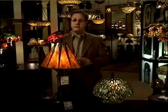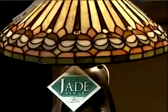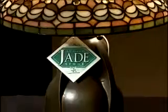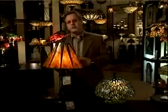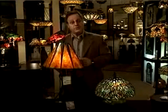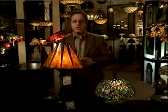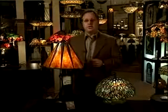Some of the other materials that are being utilized are jade, stone, obviously art glass. Ceramics are being used on some of our bases now, and resin is one of the predominant materials because it can be formed so easily. So these new applications is something that you can continue to look for from Koisel as we try to stay up with the times and the trends and still utilize the Tiffany designs of the old era.